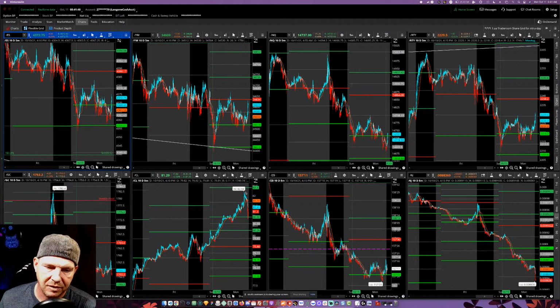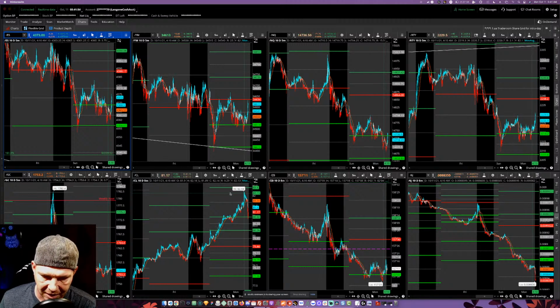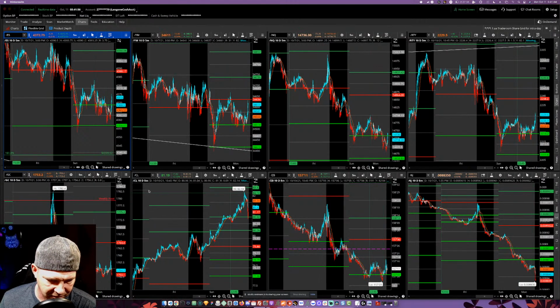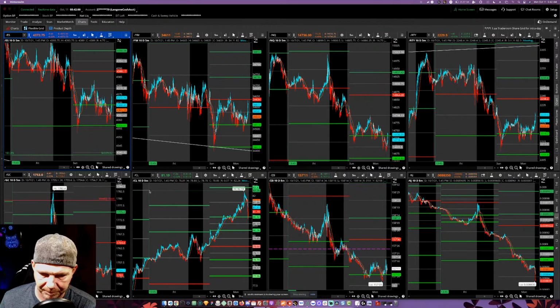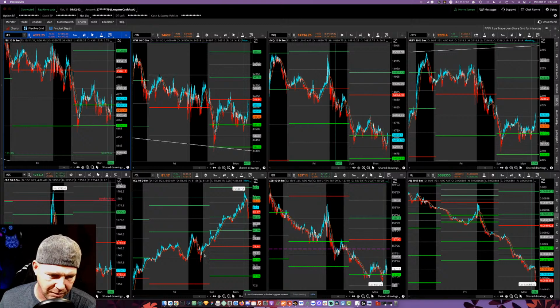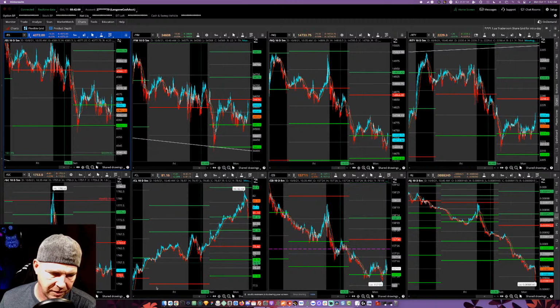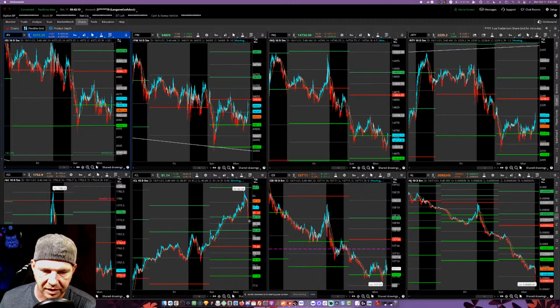Crude is up, ran into overhead resistance, broke into new highs, 82.18. I don't know what's at that level, but it looks like maybe it's Thursday's high. Rejected off of that. It's pulling back into support. I'm not sure if it broke its uptrend because we got this low here and there's another low down here. I'm wondering if it's just at those lows. So crude is selling off. Could find a nice support and continue on to the upside. ZB, which is bonds. Obviously, bonds are down. They're not going to move today because bonds are closed. The yen is selling off.